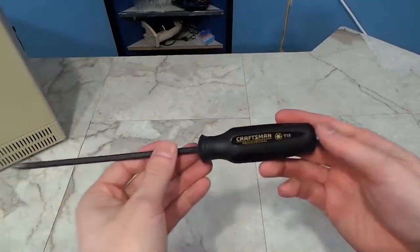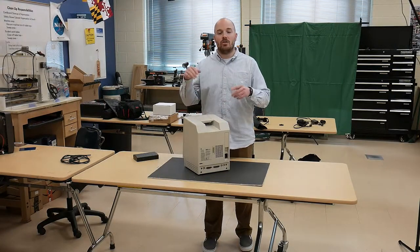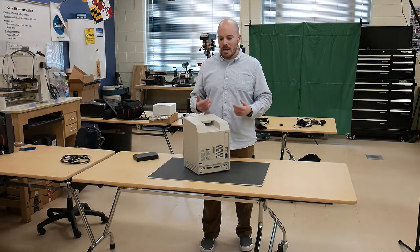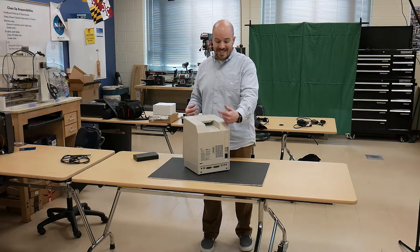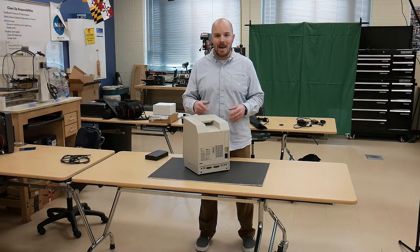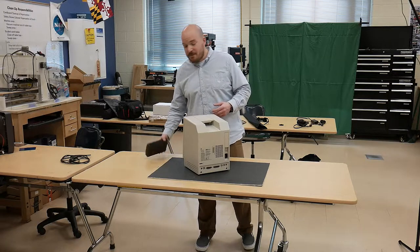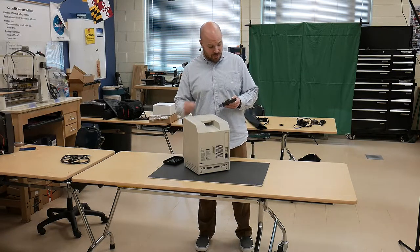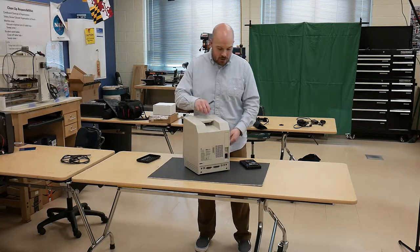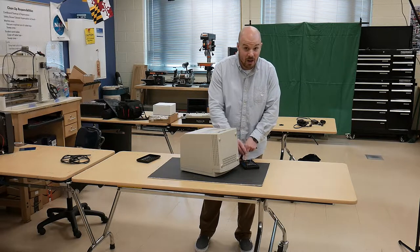You may have heard the term 'Mac Cracker' — it's a specialized screwdriver that fits inside the top handle to get two of the four Torx screws out. It's actually a T15 Torx, and it's got to be at least 12 to 18 inches long to fit inside the handle. I'm not spending $12–13 on a single screwdriver for the few times I need it, so my iFixit kit has a flexible extension. It's not the greatest, but in a pinch it'll get the job done.